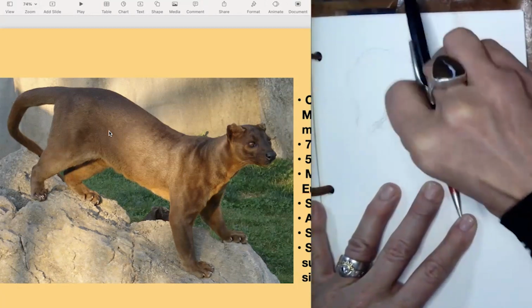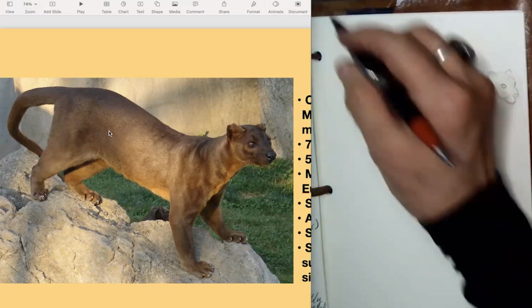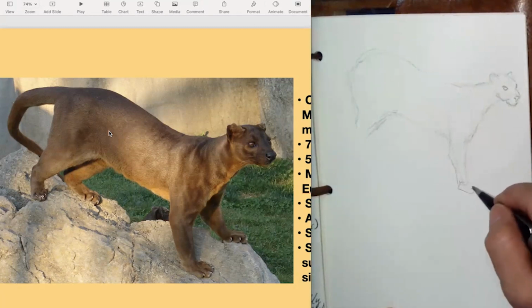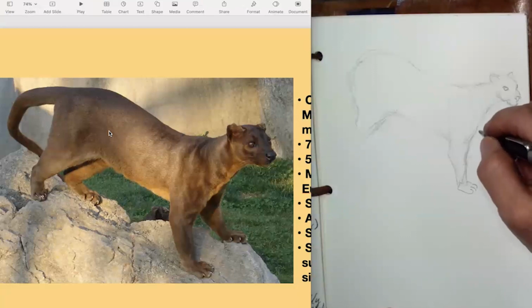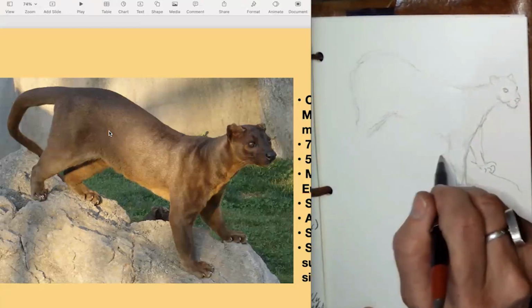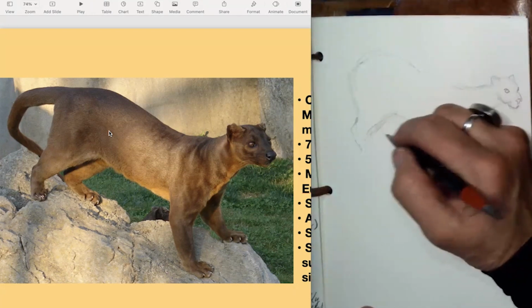Remove some of this on the shoulder that I didn't get quite right. Swoop this rear in. And he's just kind of got this weird aspect on the rock here. So let's get this elbow down, give us a little bit more of the foot there so we can get a feel. Okay, that's good. And then his other, he's kind of crouching. Other leg. Strange angle here, and just sort of give yourself a place marker for that. And here's the rock. This is a hard one. I picked some hard ones for us.